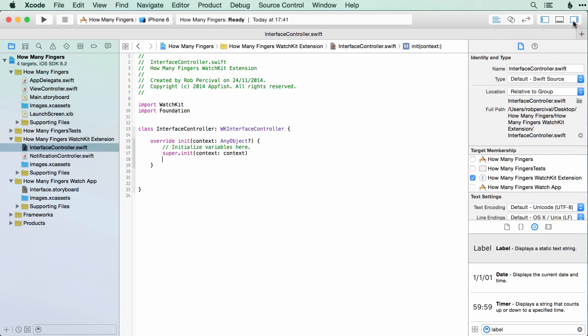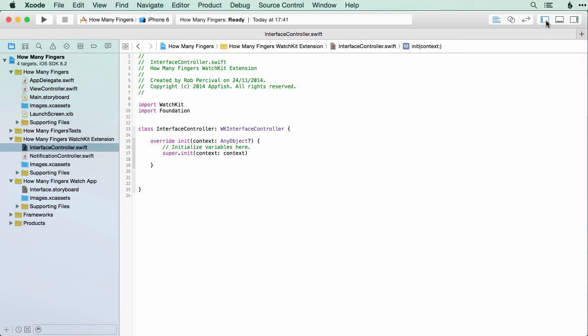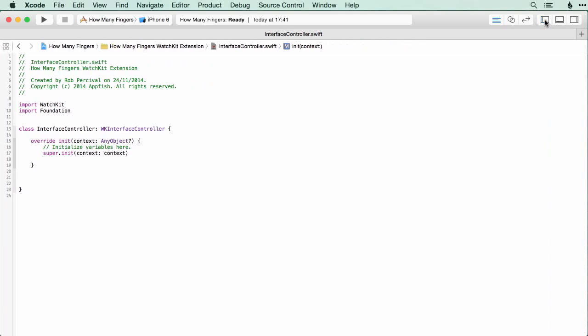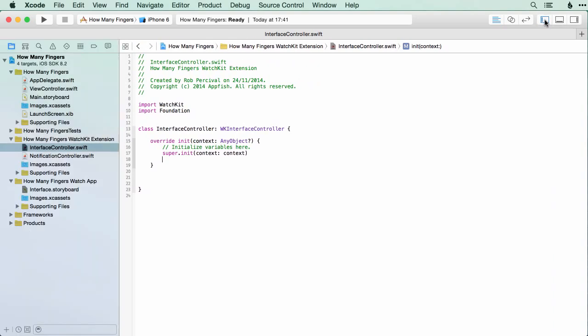Now I'm going to show you a couple of ways that you can play with the Xcode interface and make life easier for yourself. First of all, we're going to get rid of this right bar here, and I can do that by clicking that. In fact, if I want to, I can get rid of the left bar as well to give myself more room to work with. But I'm going to bring that in. And here, I'm now going to click on the two circles, which brings in the Assistant Editor, which will allow us to have two windows open at once.